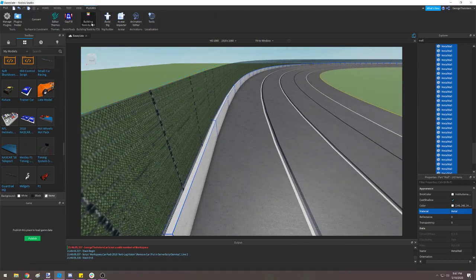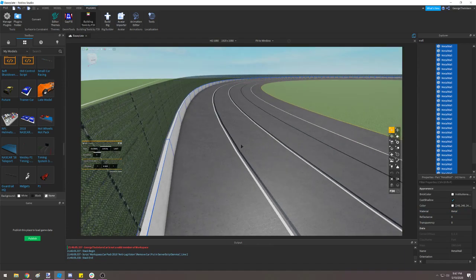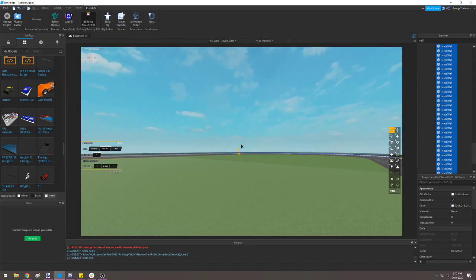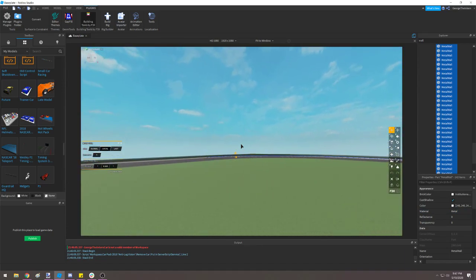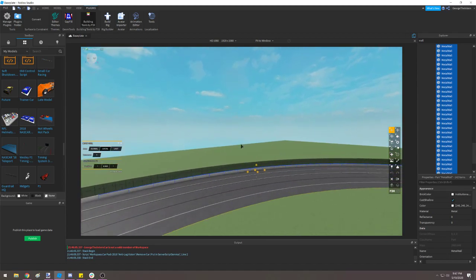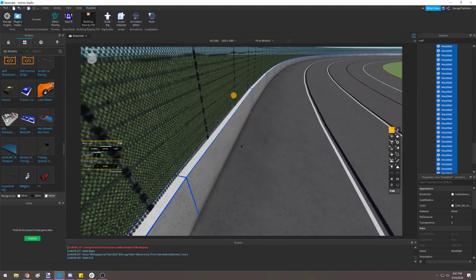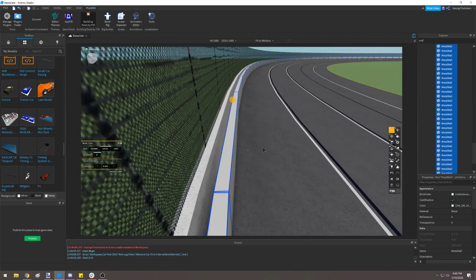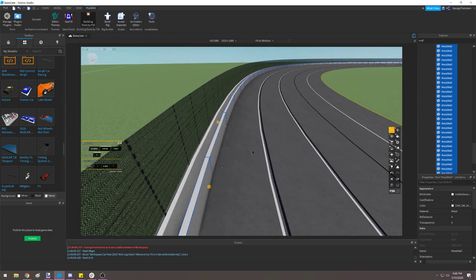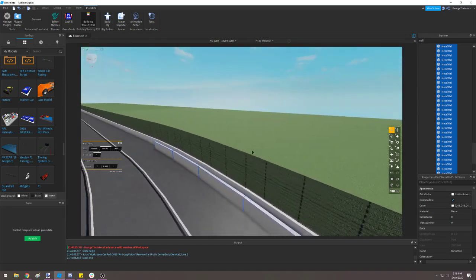And then using our F3X plugin, we can go to local. And we have to find the dragger. The dragger's way over there. And usually, if I'm doing safer barrier, I would move it out by about 2 to 3 studs. So I'm going to do 2 studs here. Actually, I guess I'm going to do 3. So move it out like so.